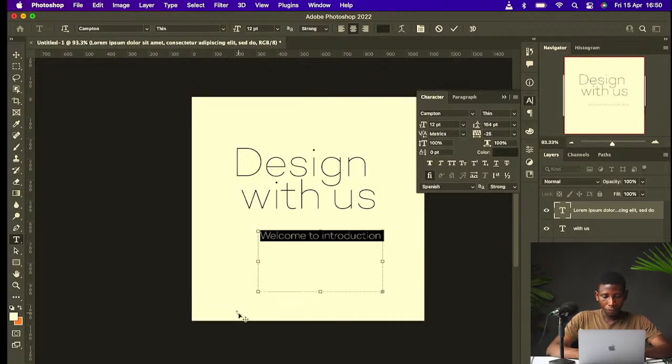So now what I type is: Welcome to Photoshop introductory class. This is what I type, but we notice that once we get to Photoshop, we can't see the rest of our text. Why? This should be a reminder for us from our introductory classes, when typography was taught.